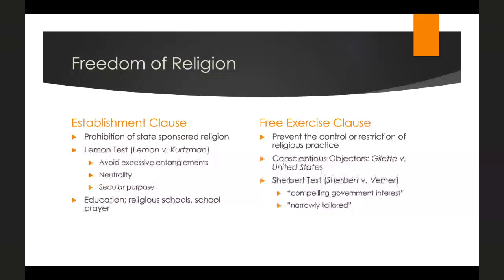For example, if you had a religious belief that required human sacrifice, this is an extreme example, right? There's a compelling government interest in disallowing that religious practice. But there's not really a compelling government interest in outlawing communion wine in the Christian tradition, because there's no compelling government interest there. The law also has to be narrowly tailored. It has to be for a specific purpose to bring about a specific end. It can't just be a blanket restriction of the exercise of religion.